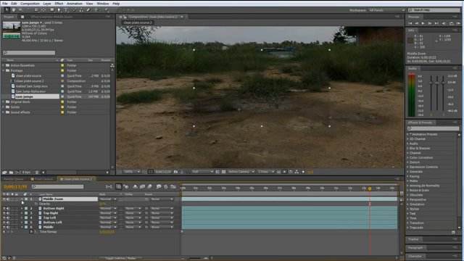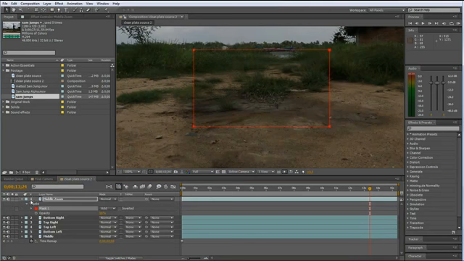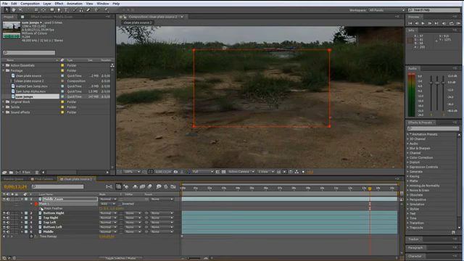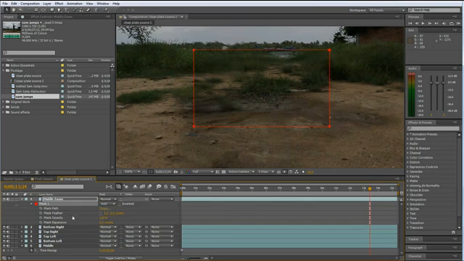Okay, I already freeze framed it. Now you can go ahead and actually double click on the rectangle tool to create a mask, and just hit M twice on the keyboard to bring up all your mask options. Go ahead and put your feather for your mask to, like, I'd put it at 100. Why not? And if you turn off your mask, you'll see you'll still have a bit of a line. So go ahead and bring the expansion down until that line kind of disappears.